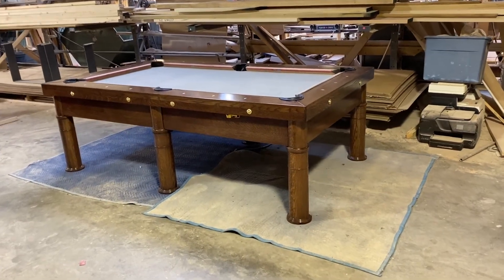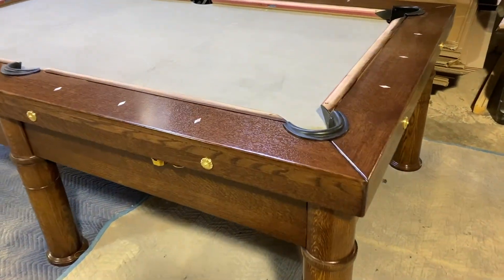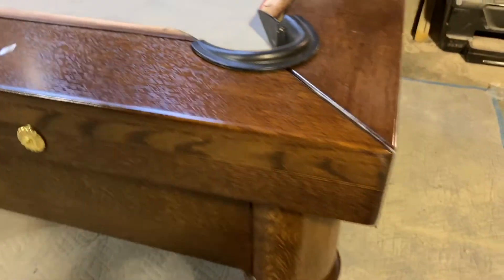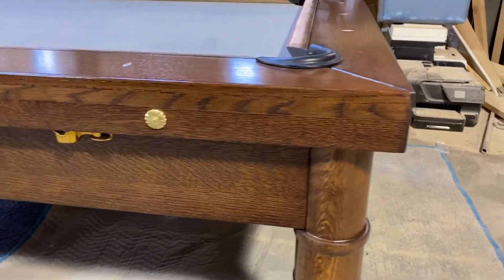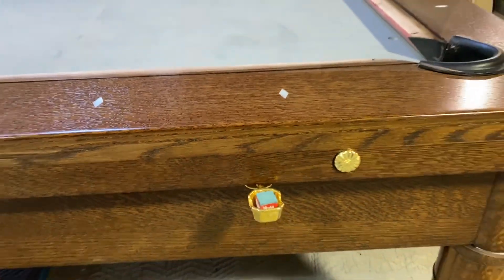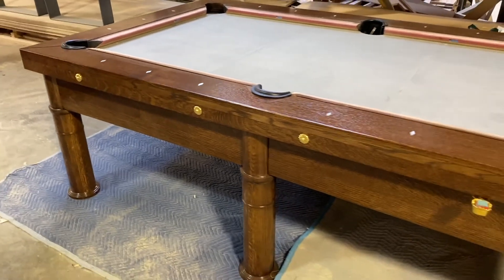A beautifully reimagined design of a classic pool table found at an English castle. The rounded legs and a minimal rail system returns this style of design to relevance today — a contemporary antique for your modern-day castle. This can be made with or without classic rosettes and a swing-out chalk holder. This table is currently shown in quarter sawn oak in our chestnut finish but would come standard in red oak or maple.